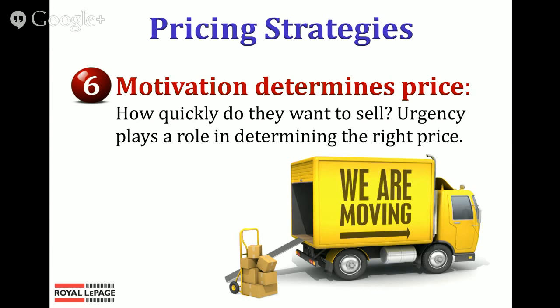And you don't need the opportunity, though you'd like to have it, because if you need something, the seller will smell it on you. They smell that desperation, and they know that you're pliable to making the wrong decisions, which ultimately will lead you to being in a position where the property doesn't sell. So motivation determines price. And the more motivated somebody is, the more they're going to be flexible on the offers that come in and asking the right price.